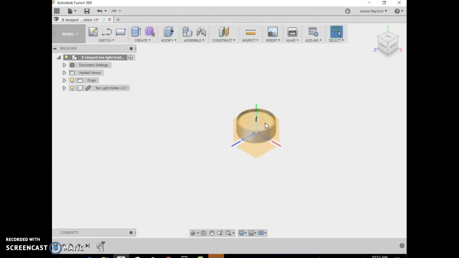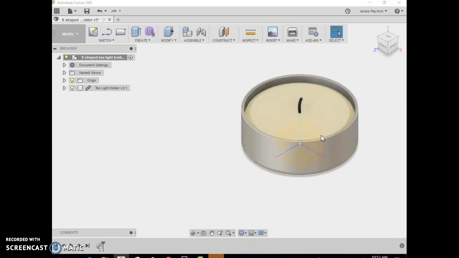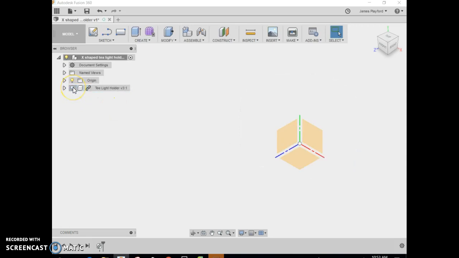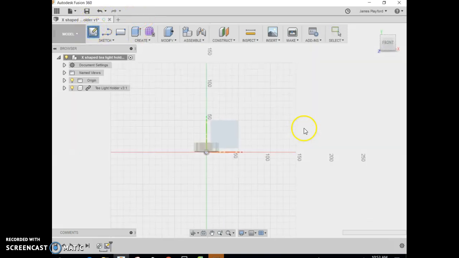I want to zoom out so I can really see what's going on. Okay, I have my origin switched on. If you can't see your origins, it's simply this light bulb there. I want to draw on this surface. If you're too zoomed in, you won't be able to get to it. So either you zoom out, or you simply switch off the object so you can see your origin. So I'm just going to zoom out a little bit. This surface, I want to do a new sketch on this surface.